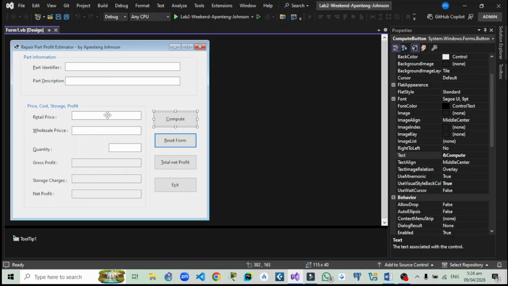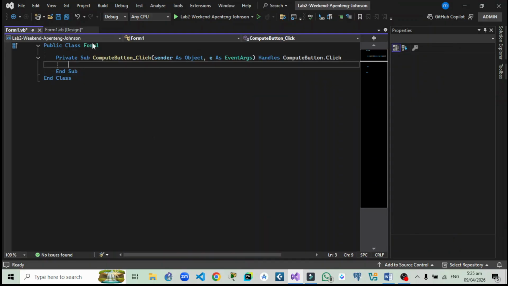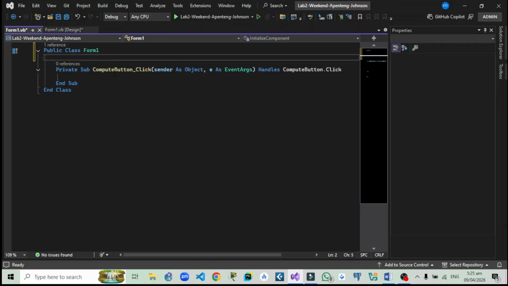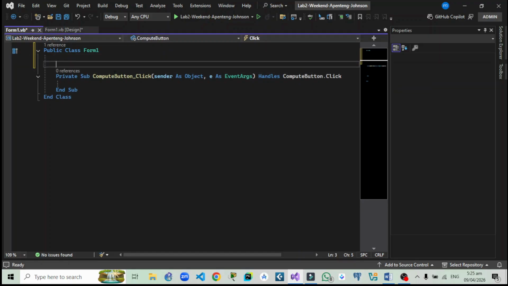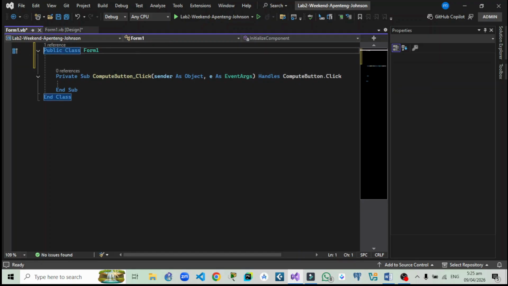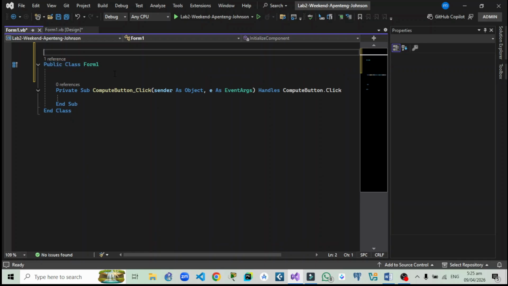I'll go back to my program, and then I can just double click on any of the controls. Since we are going to do the compute button first, I'll double click here. I just need the coding part of the form. So over here on top of the program itself, I'll make a comment.